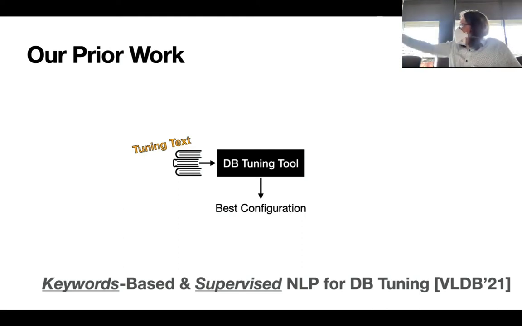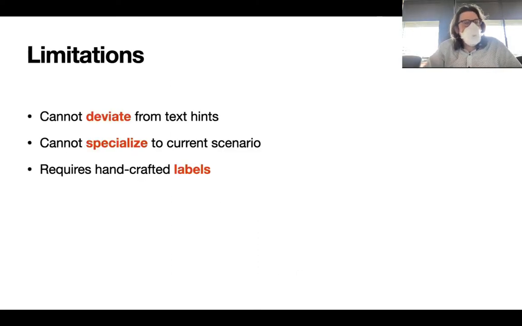So we had a first work in that space, which essentially just uses text mining to extract all kinds of tuning hints from lots of text documents that we find on the web. So this is a one-phase approach. You provide us input text documents, then it extracts hints about how to set specific parameters, and then it recommends them basically. Now, this is a relatively simple version. It comes with a couple of limitations.